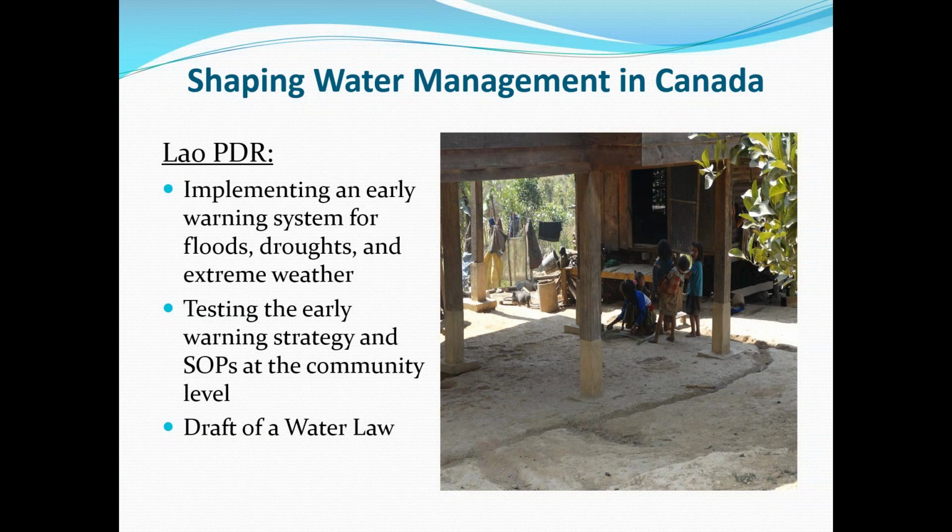What was interesting about the project in Laos is that not only did we have to do the technical aspect of it, we were involved in testing an early warning strategy that had been developed and the standard operating procedures that had been developed. It was at the community level, so we had to select some pilot villages and communities, go in and do some awareness training on what an early warning looked like, what you should do, and what actions you should take, and then assessed how effective that strategy and the standard operating procedures were in dealing with response to early warning events.